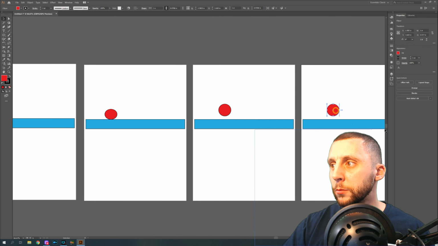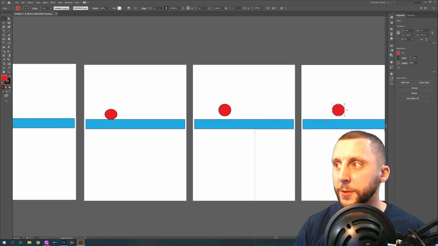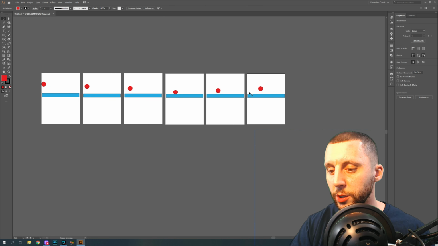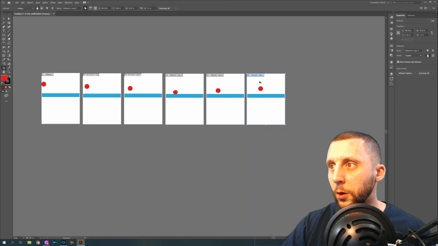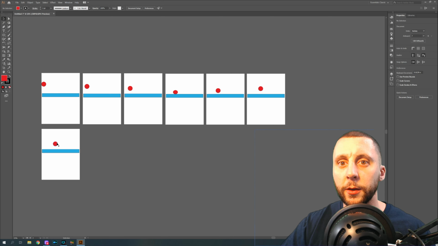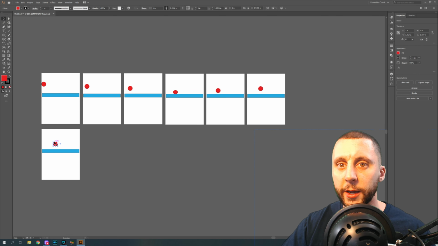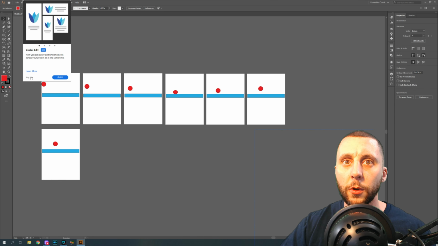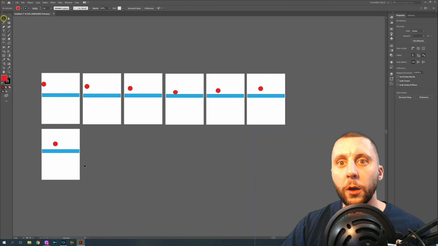selection tool, 1, 2, 3, and we're going up this time. 1, 2, 3. Okay, Shift O, Alt and drag. Now, by the way, Alt and drag is actually for copying anything. So if I'm selected on this, I can do Alt and drag and it'll make a second one.